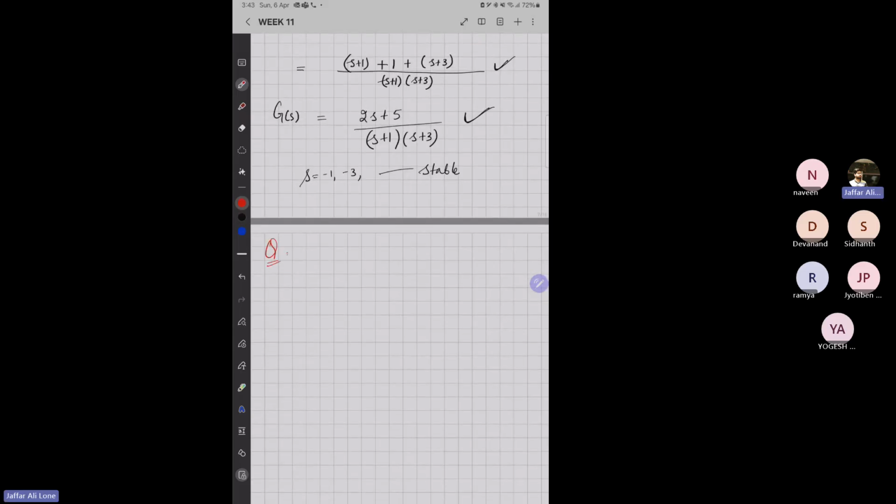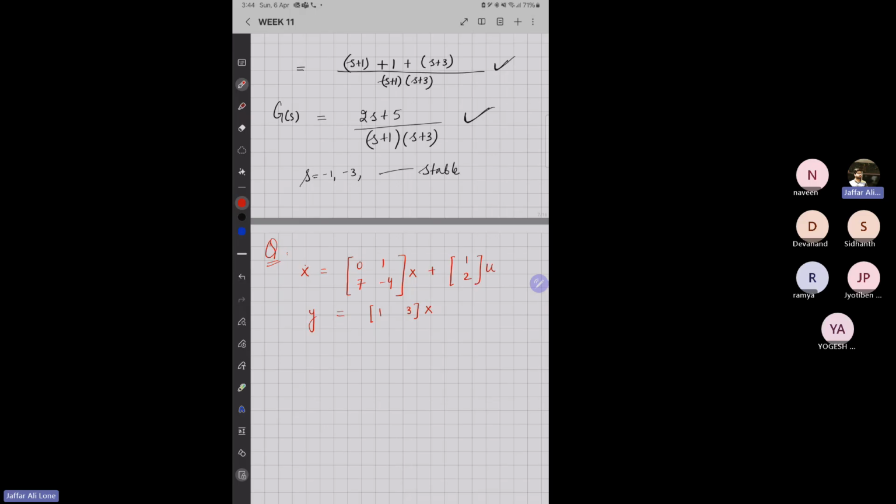Now there is this practice assignment question. You're given x dot is equal to [0, 1; 7, -4] into x plus [1; 2] u, y is equal to [1, 3] x. There are no direct questions in your assignment where it's asked to find the transfer function from the state space model. But there are some indirect questions. For example, you're given a matrix and find the eigenvalue, or whether a system is stable or not. So find the transfer function and tell me.